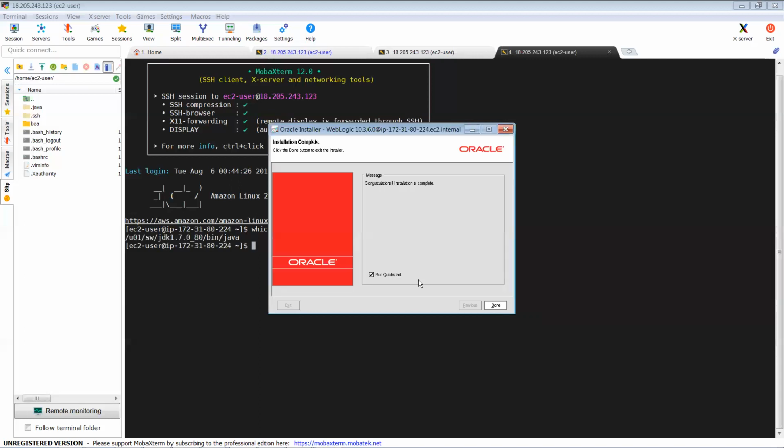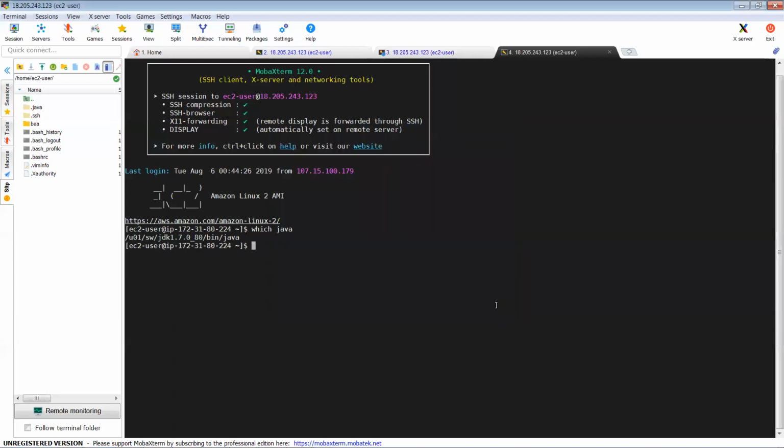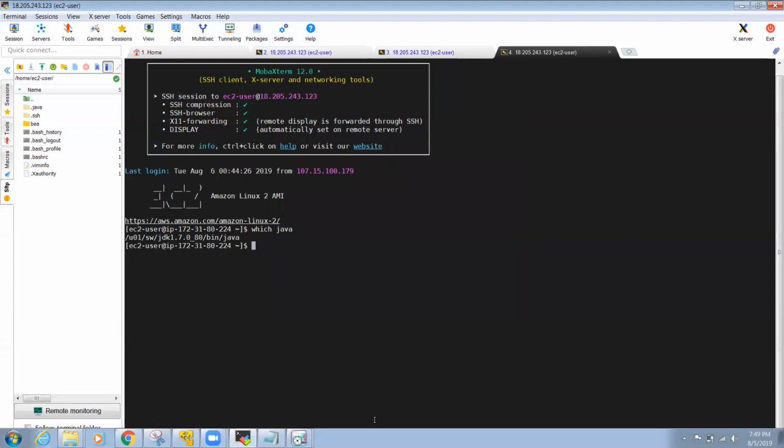So it's done 68%, and that's quick. All right, now at this point, installation is completed, and you see that there is something called Run Quick Start. If you uncheck this, installation will be done and it will just go ahead. But if you don't uncheck this, the next window will come up, which is for configuration. I'll bring that up and then I'll close it and we'll run again from the script. So let's do that for now. I just clicked done, and then there should be another window coming in.